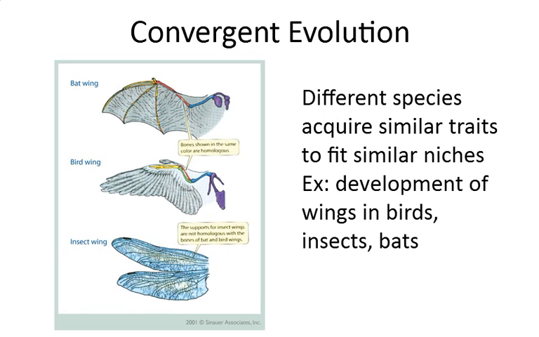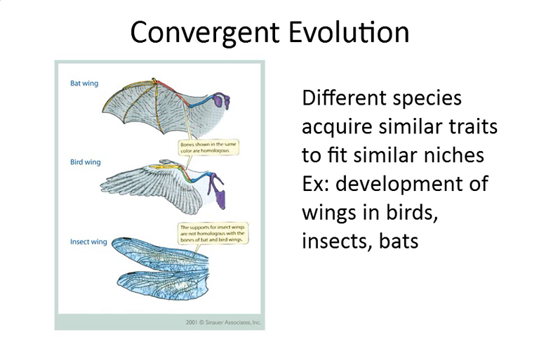If you remember when we talked about the different types of plate tectonic boundaries, convergent and divergent boundaries, you'll remember hopefully that divergent and convergent are opposite of each other. So we've already looked at divergent evolution, where you start out with the same species and it generally gives rise to multiple species. Now we're going to look at a different example. You have multiple species, they have different origins, evolutionarily speaking. They are not closely related to each other, but they'll acquire similar traits to fit into similar niches.